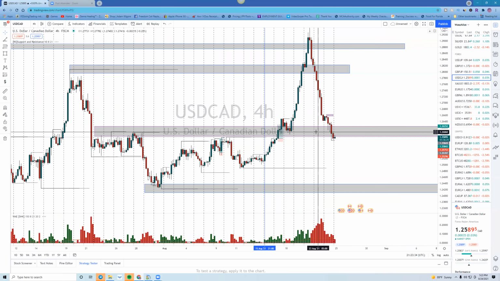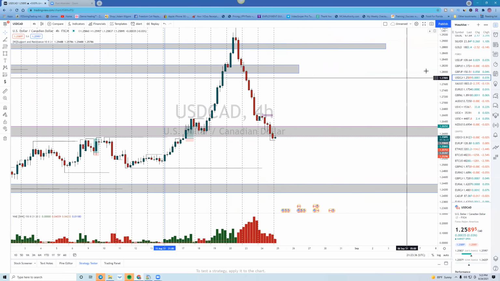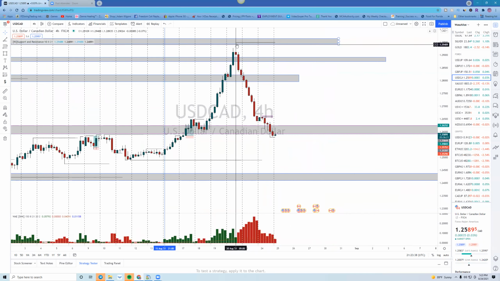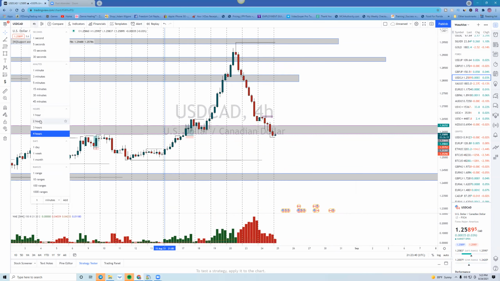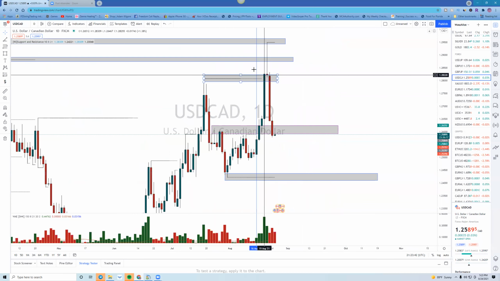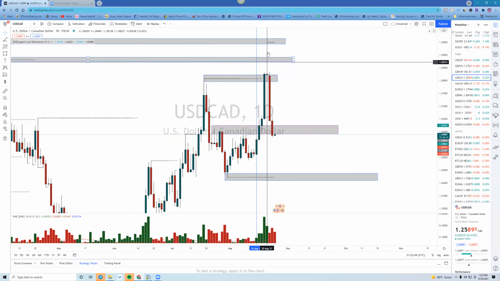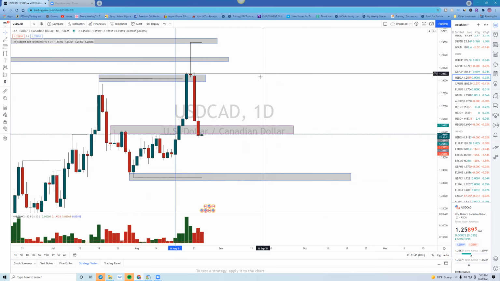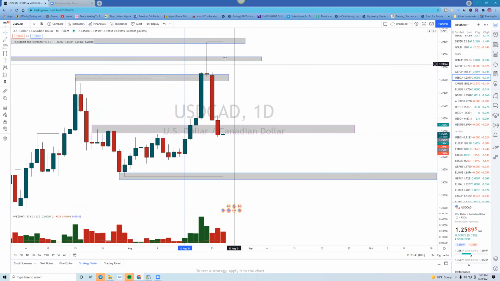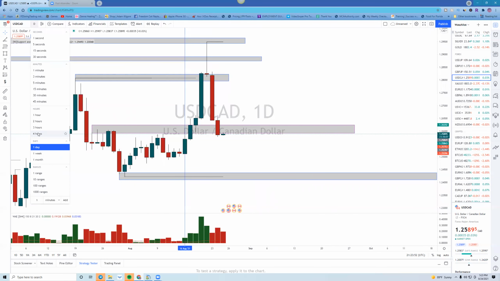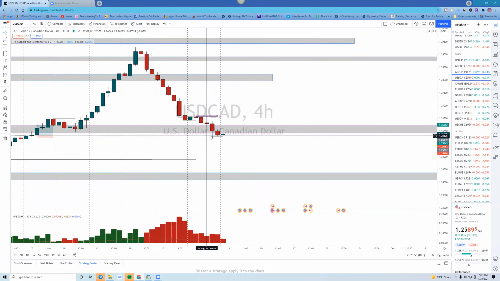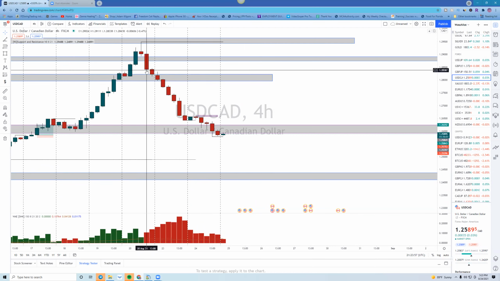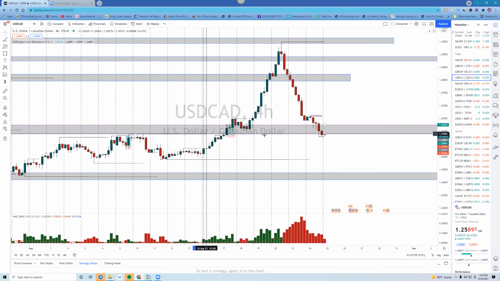So then I go to my 4 hour, and as you can see, remember guys, I told y'all last week on the daily, I told y'all about this last week. That candle here, it was right here, and I was like, it's about to sell. It's being able to make this big drop on the 4 hour, and it dropped. This from this area here is about 300 pips. And it looked like it's making a head and shoulder, so it's probably going to drop again.